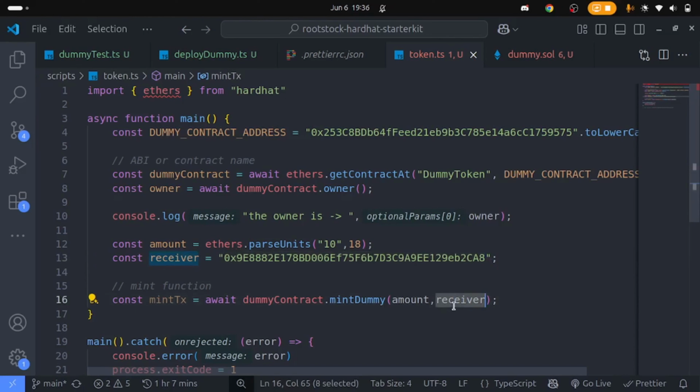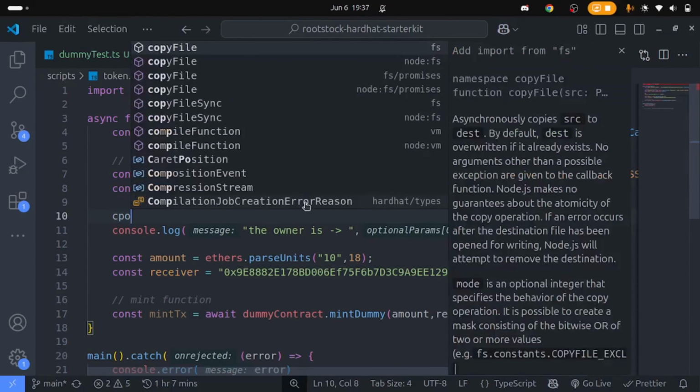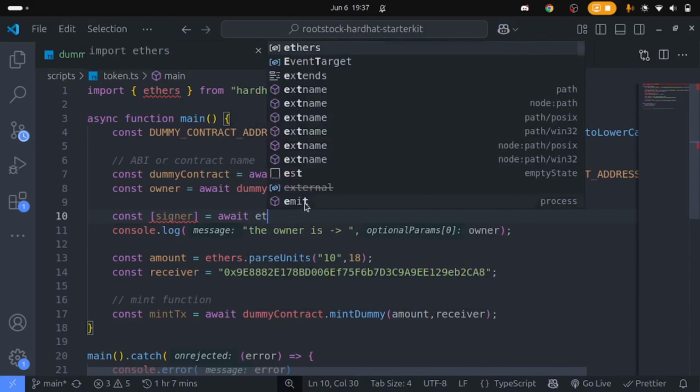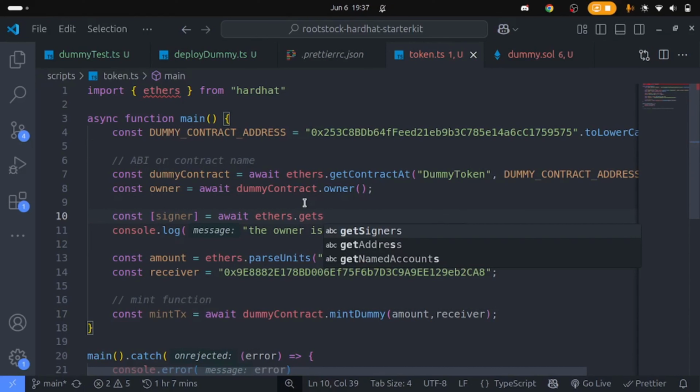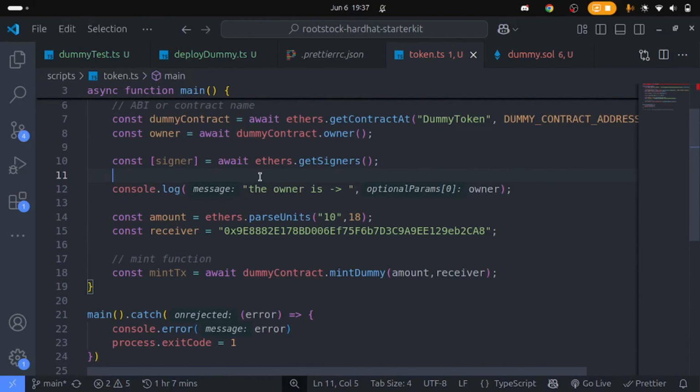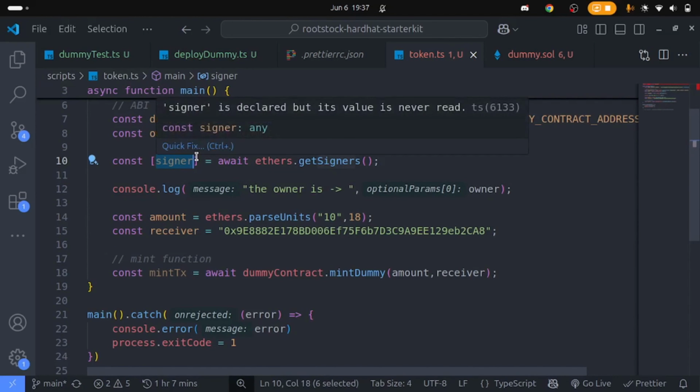For this, we should mint to the deployer. For us to get the deployer here, we're going to do const signer equal to await ethers dot getSigner. This gives us the signer, who is basically the deployer. The signer is the owner of the private key that was configured in the config.